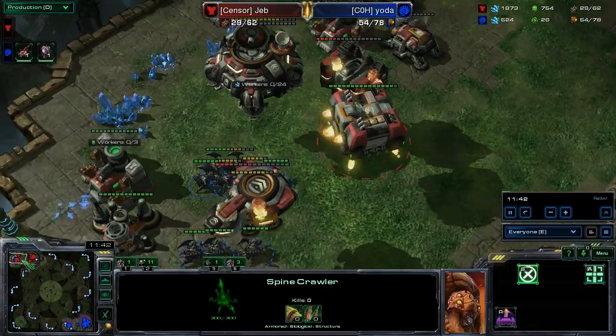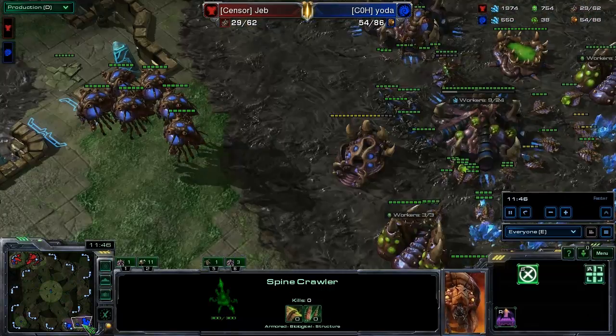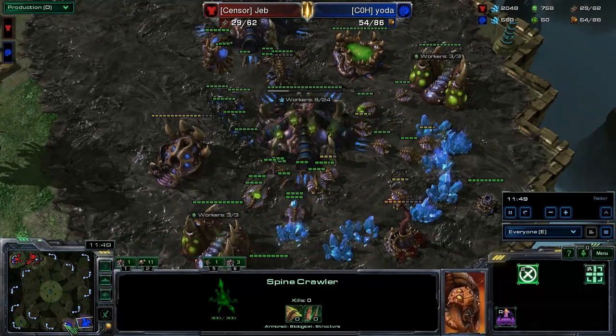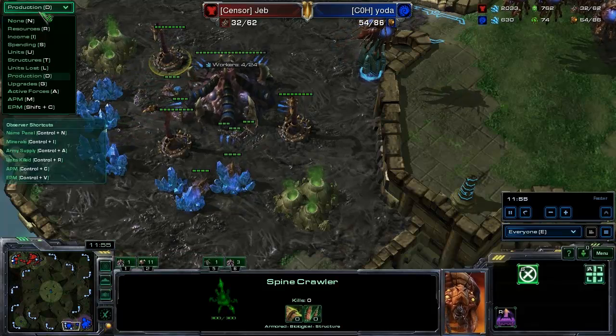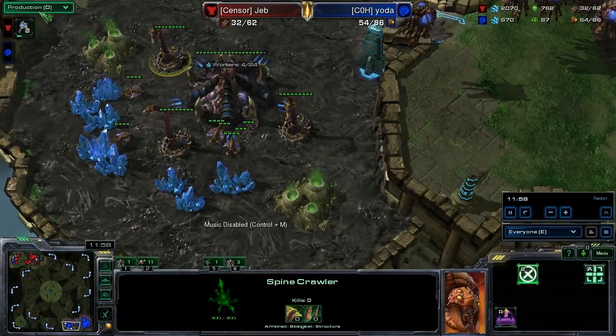He should know that he's doing tons of damage, and he should just be focusing on droning up at the moment. I mean, he's only got 9 drones at his main, and 4 at his natural. He's doing terrible on drones, actually. Let's see if I can remember.